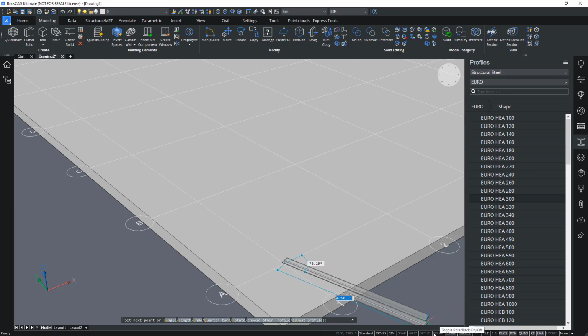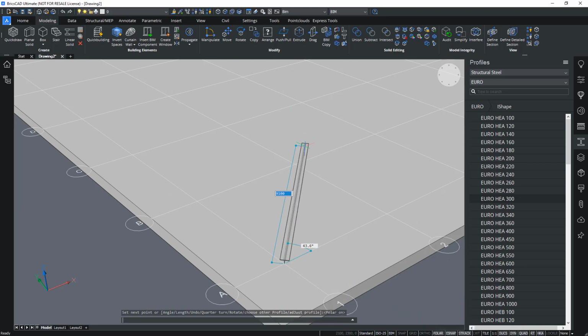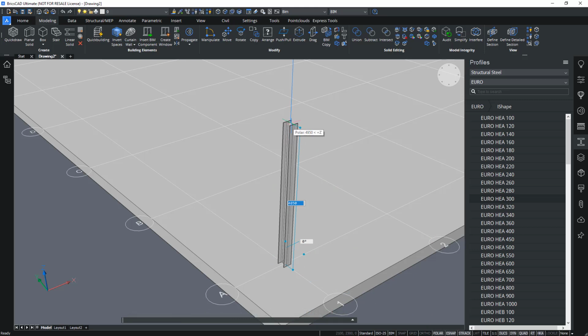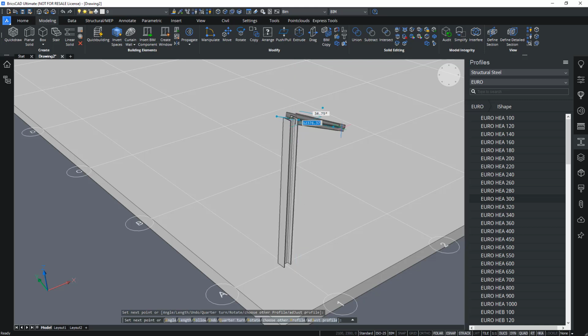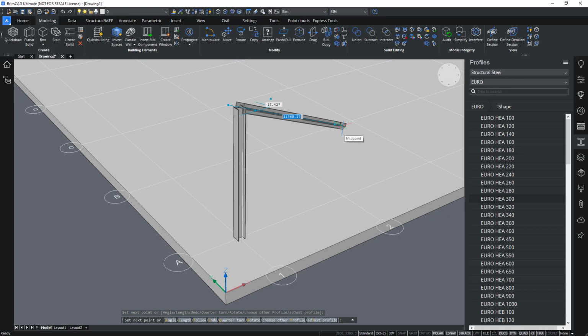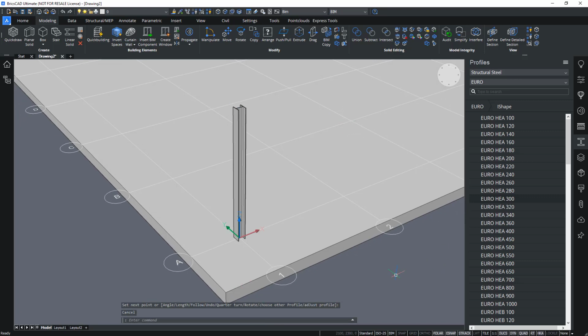I'm going to make sure my polar or ortho mode is on so I can snap to the vertical axis like this. We're also going to press Q and enter to quarter turn our profile to make sure we have the correct orientation for this exercise. And we'll enter a dimension of 5 meters high, like this. I'll press enter again to exit the command.